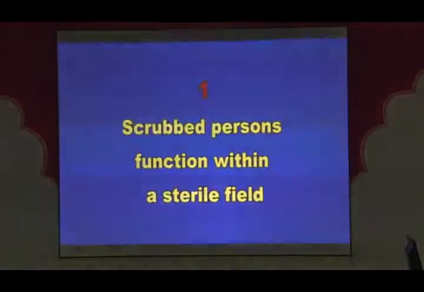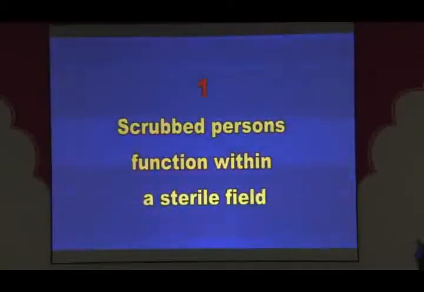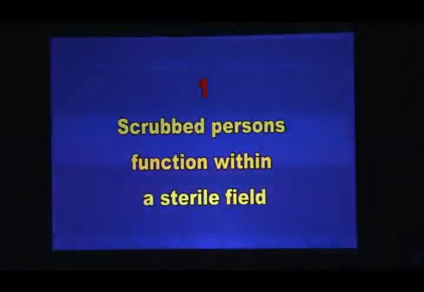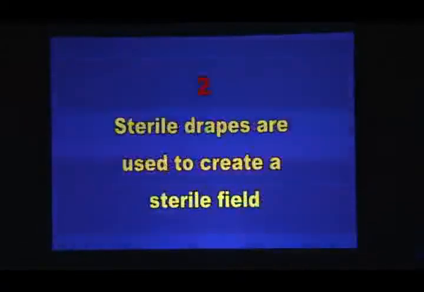With the light on, the video will not be very effective. Definitely we don't like to see a condition like this, an endophthalmitis. So we have certain principles. There are 7 rules which we have to follow for sterile procedures. The scrub person functions within a sterile field. That is the first principle.